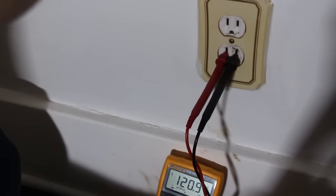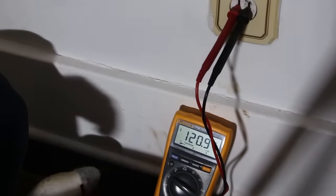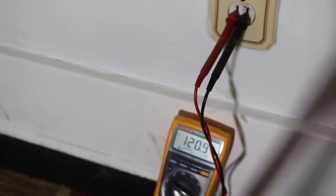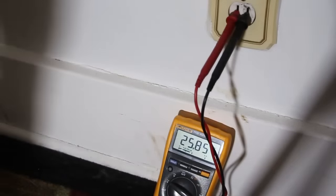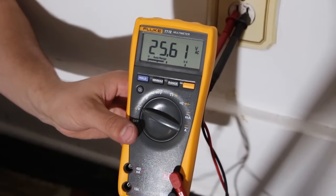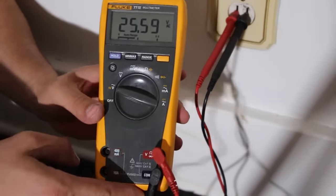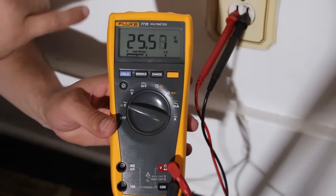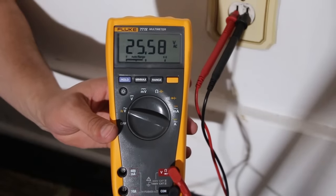And as I'm shutting this off, you can see what the reading becomes, because I was very surprised to see that. And this is why you would use a multimeter. The switch is off. 25.6 volts available. This switch is off, and yet we're getting some serious voltage.